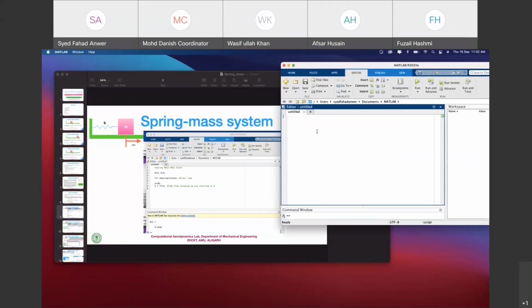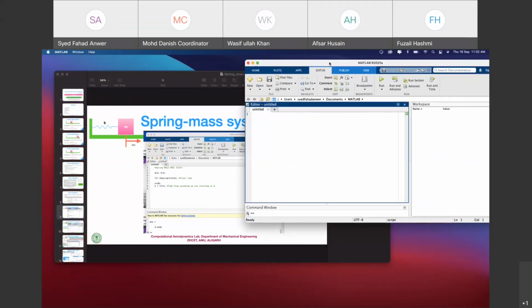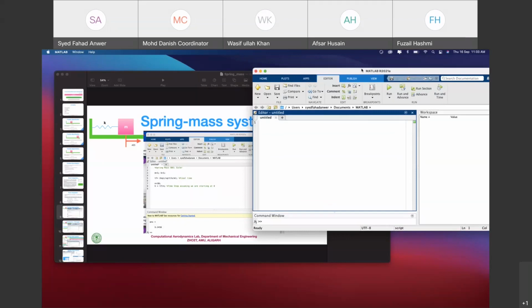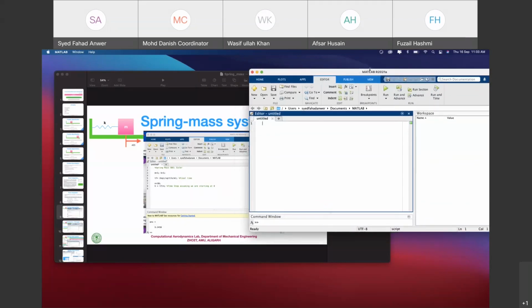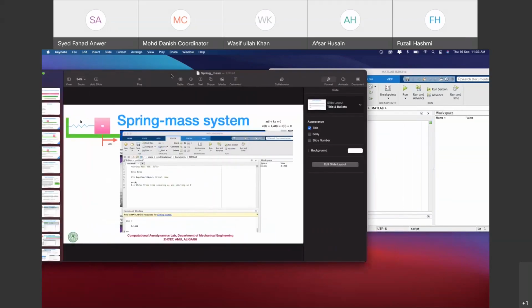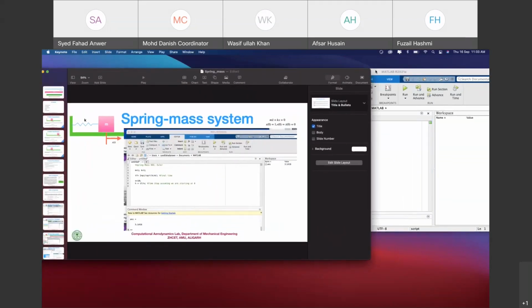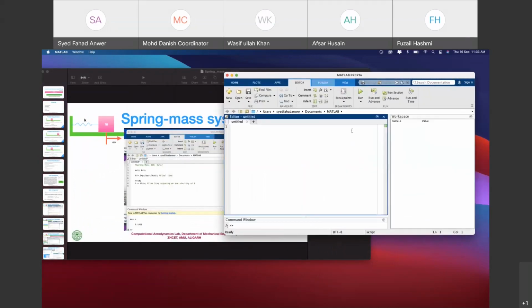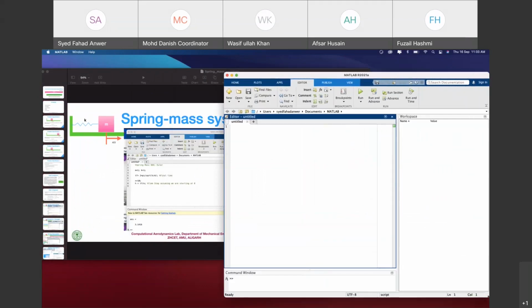Okay. Is this MATLAB command window visible to you? To all? Yes, sir, it's visible. Okay, very good. Can you switch it to full screen mode? Maximize it? Then I have to show something also in the PPT. It should be difficult for me, but I will try to do that as much as possible. No problem. Okay. Thank you. I will try to increase the width of this.